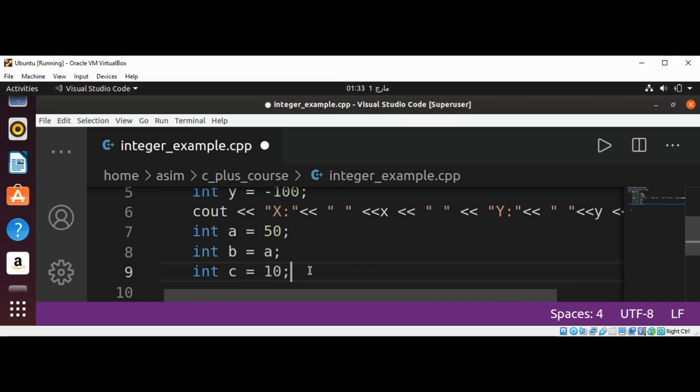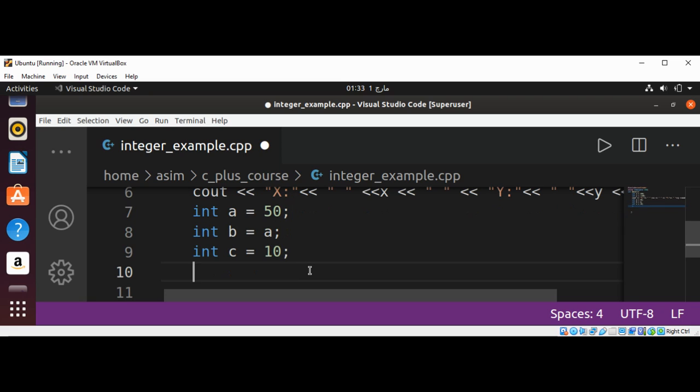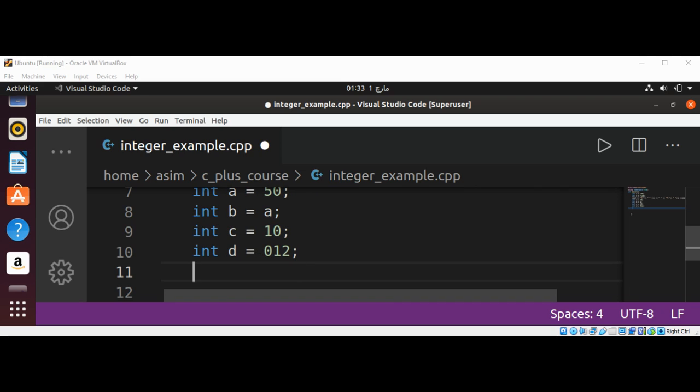This is decimal literal, and then I will have another variable d and its value set to octal literal. That will be 012. This is also the value 10.